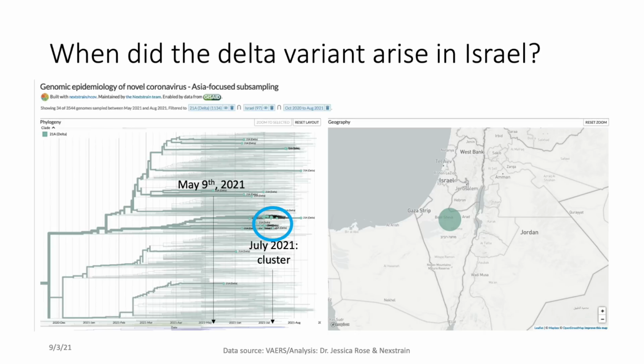So this is a phylogenetic tree. It's a way to show how a particular genome of an entity, let's call it, changes genetically as time passes. So it's the evolutionary map, let's say. So you can use this kind of map to determine how different, say, two variants are, when they arose, how many of them there are. It's very informative. It's a lot of information in a simple diagram.